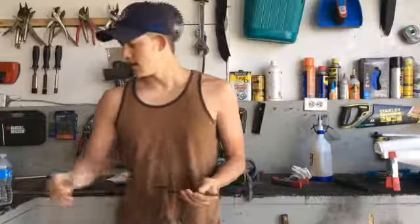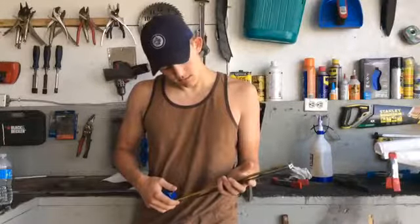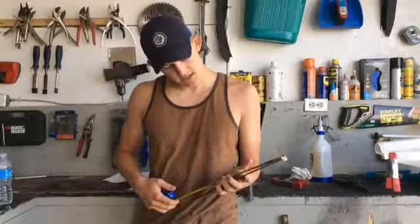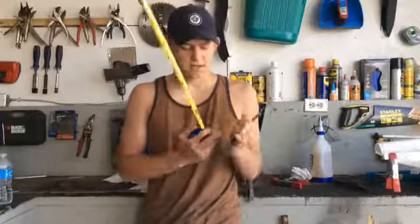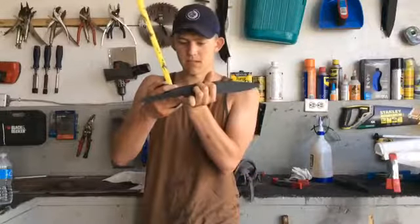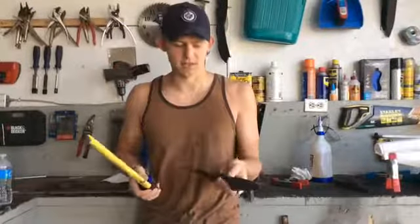So right now the blade length is 9 inches at the ricasso. Ricasso is an inch right now. I'm going to bring it down to about half an inch there. So the ricasso is this little part here. I'm going to bring it down to about half an inch. And the overall length, including the tang, is 14.5 inches.